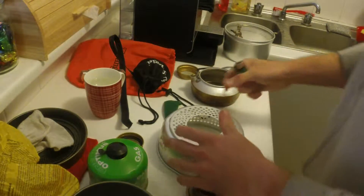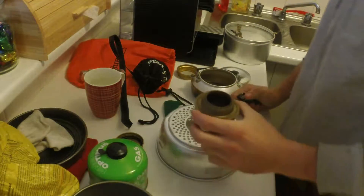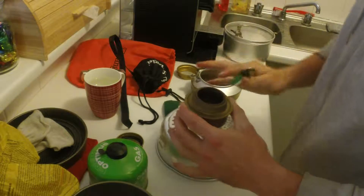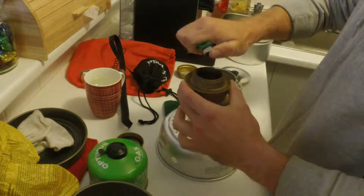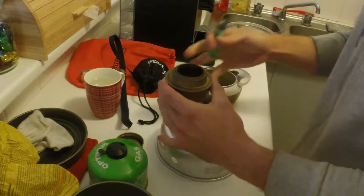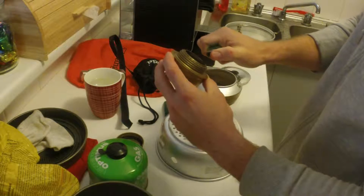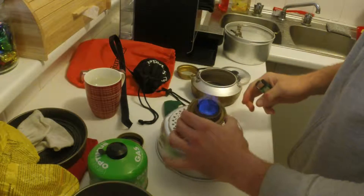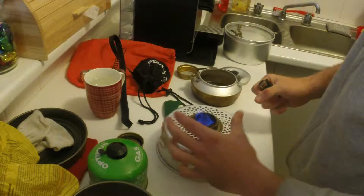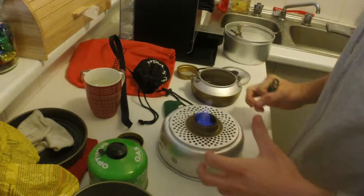Let me share with you a quick tip on operating the Trangia 27 stove when it comes to lighting and setting up the burner. A really quick trick is instead of lighting it over the top — especially on cold days where metho is a little bit harder to light — if you just pop it on the side, it will heat up the metho a little bit and then it's easier to light. It's not too hot today but that's a really quick trick which will help ignite the metho on cold days.